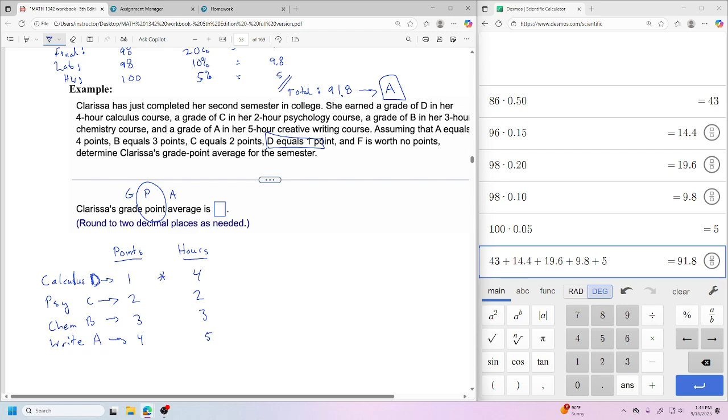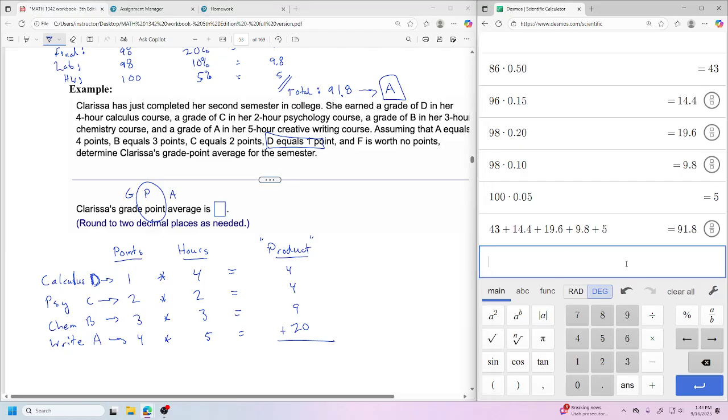Multiply and then add it up. Very good. Multiply them, and then I'm going to add that up, and basically we should be done. At least I hope so. So this is going to be, I'm going to call it product. Again, it just means multiply. So 1 times 4, 4. 2 times 2, 4. 3 times 3 is 9. And then I got a 20. Now, I'm supposed to add them all up.